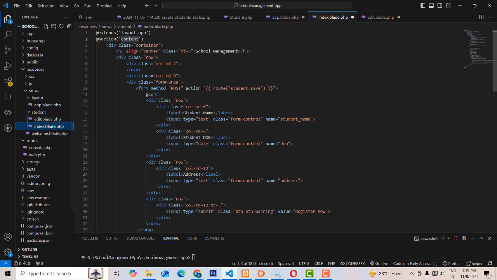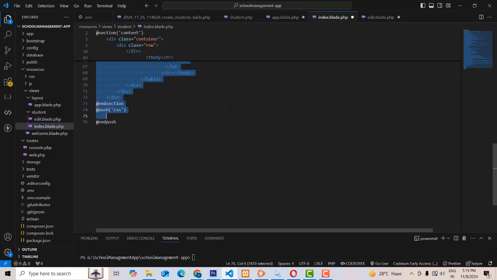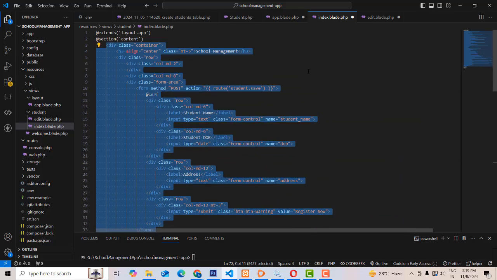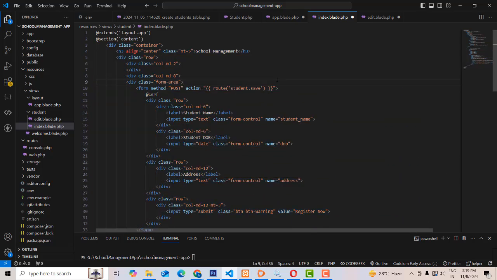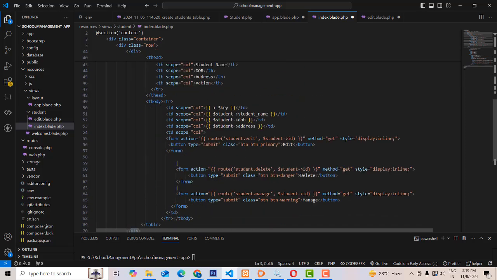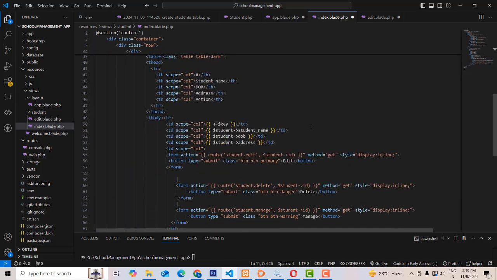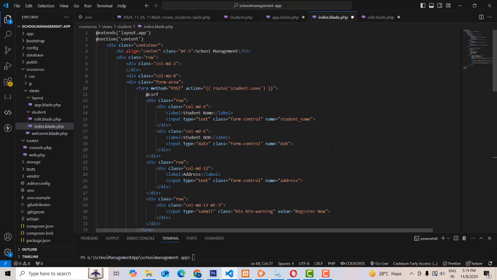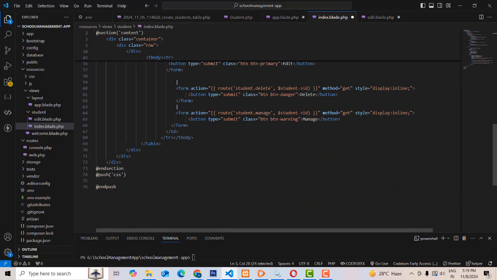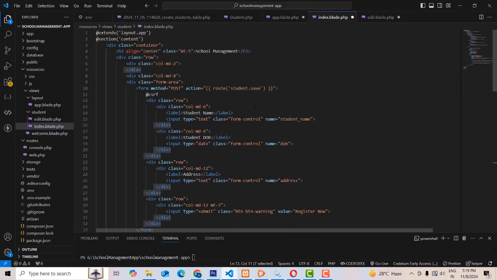Okay, so here you have to do the designing part of that. The project consists of a small form and another small table. That's fine. That's the simple thing. There are two components, form and table. For the form, we have a first container. You start with a simple Bootstrap container. After that we have a small heading. We have typed the small heading with the h3 tag, school management.